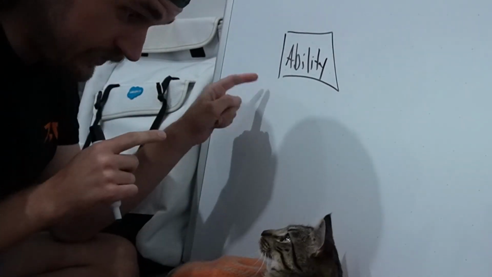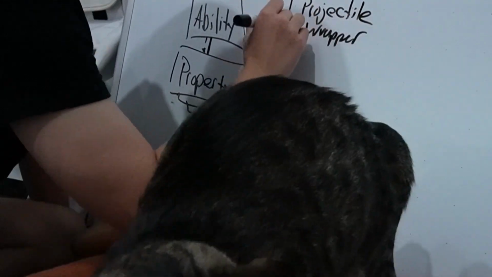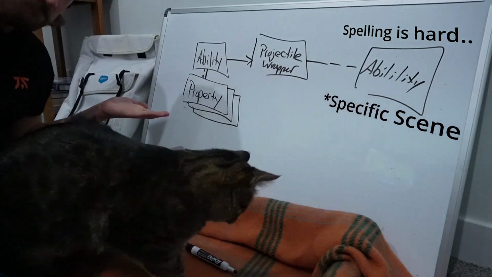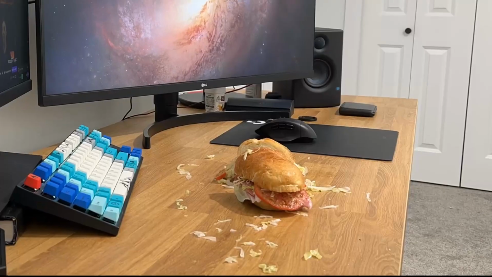To summarize, we have an ability class with a bunch of properties. When the ability gets triggered, it parses those properties and creates the corresponding projectile scene, which has the code to define how the projectile should act, relying heavily on those property values passed in from the ability. All of that allows us to create a flexible and easily upgradable ability and one freaking delicious sandwich.